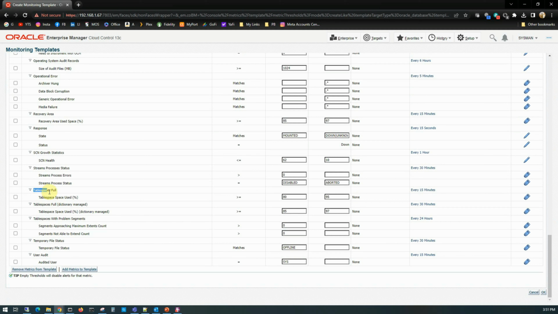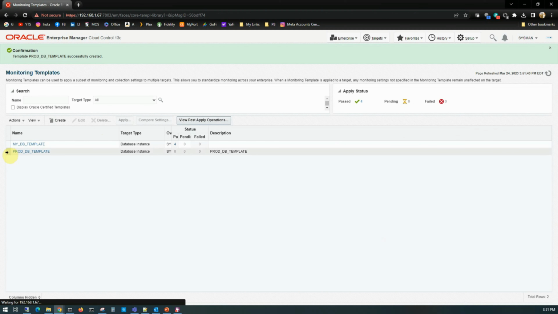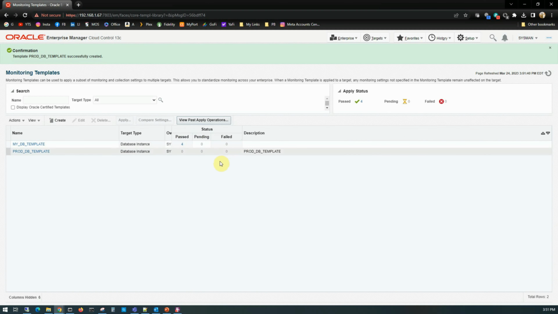And then we will go to the Tablespace Full metric, and under that, say we want to maintain the warning at 75 and critical at 80 for production databases. And if we click on OK, a new template will be created, which is named Production DB template. Now this template is not applied to any database instance. That's why we see that the pass is 0, pending is 0, and failed is also 0.